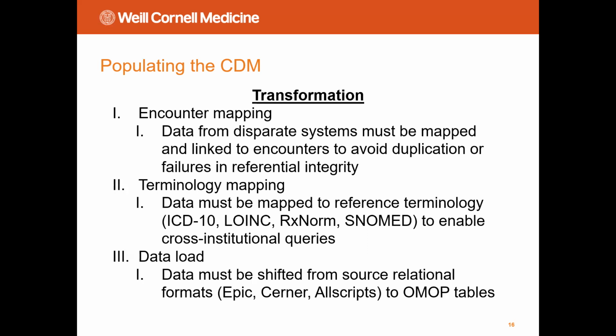After doing a lot of the pre-processing work, where we map the encounters together and map the reference terminology item for each fact in the EHR, we also have to do the actual data load. This constitutes a whole host of different queries, jobs and scripts that are all strung together to run one after the other in a chain of dependencies. Ultimately, these scripts use the mapping done in the previous two parts of the process to load the data into the new format, to create this new person table and this new condition occurrence table, and to insert rows of data and make sure that all of that happens appropriately.